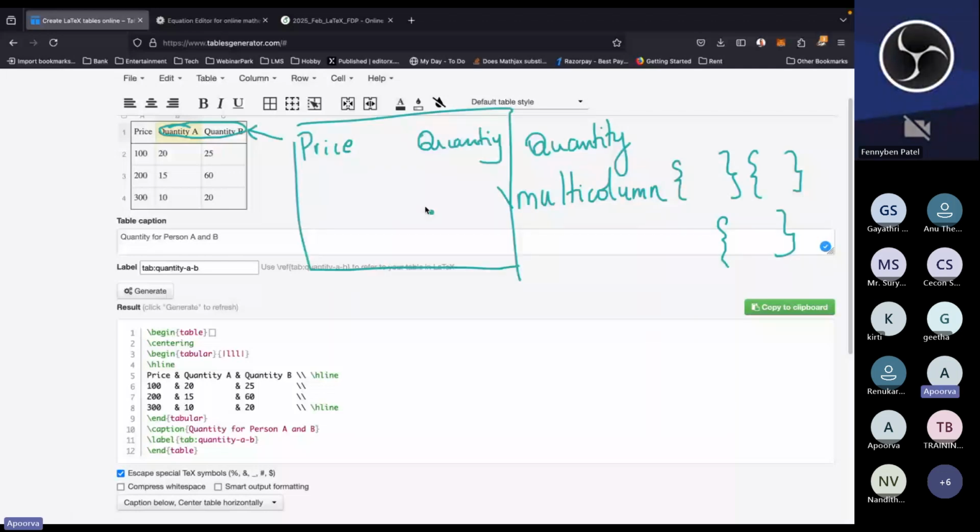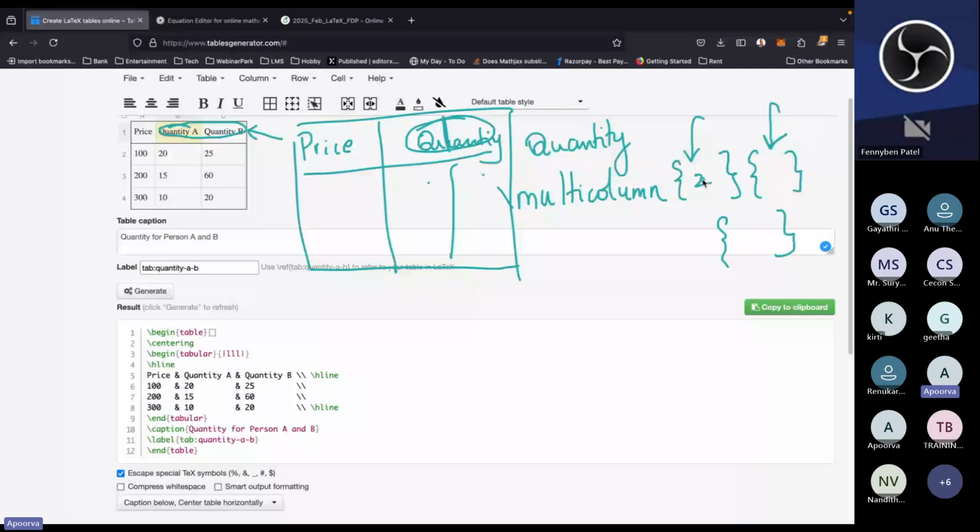Furthermore, under quantity, I would want to have 2 columns like this. So basically, the 2 columns here I would want to merge into one. That's what this multi-column does. The first input is how many columns you are merging. The second input is the alignment of the merged column. After merging, do you want the word quantity to be left aligned or right aligned?